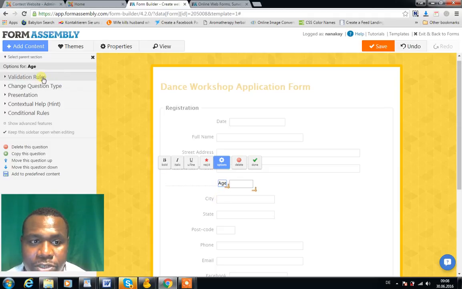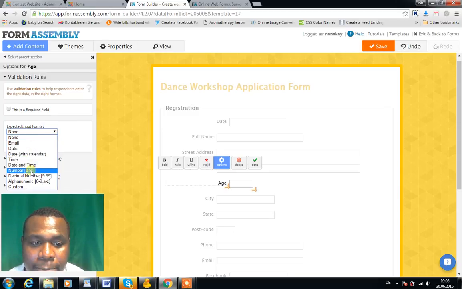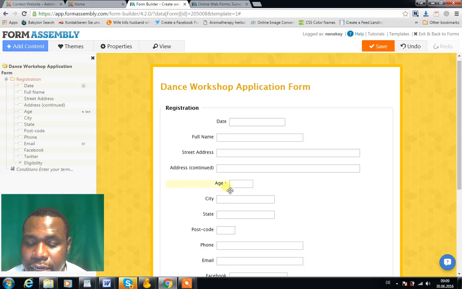Now, here are some validation rules. If you're using the free version, it doesn't allow you to use the advanced sections, which are down below. But here you can tell it that they can only put numbers in this box. So I'm going to put number 0 to 9. So they know, hey, they might have to put numbers in that box. It can be 29, but it has to be number format. And I can also tell them it's required. I click required and I click done. So it shows that little dot there.